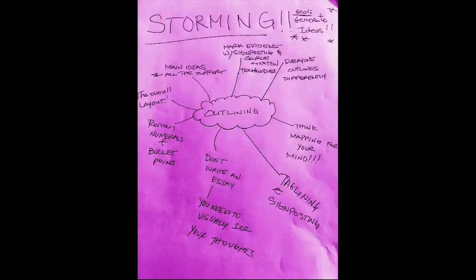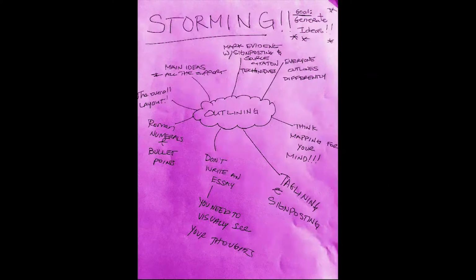Brainstorming ideas is a great way for you to generate themes, generate topics, identify major ideas and connections between ideas that you could possibly use within your speech. During the storming stage, anything and everything counts. Your ultimate goal is to generate ideas. Please don't censor yourself during this process. Everything counts, everything goes on the page. And you want to try and fill up the page as much as possible so that when you go back through and sort through the ideas, you've given yourself enough content to be able to figure out where you want to go in your speech.